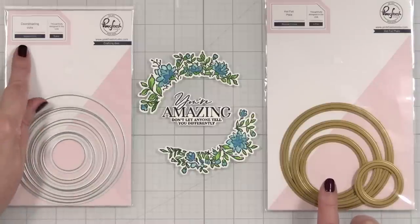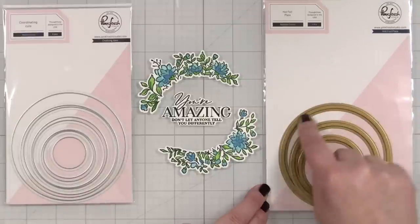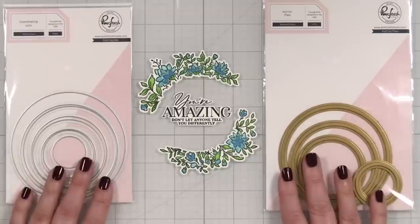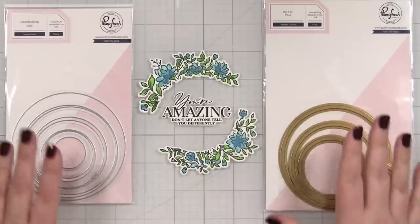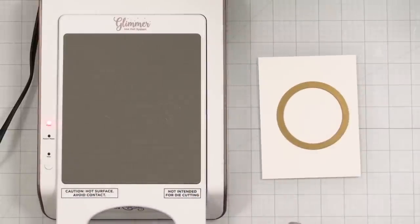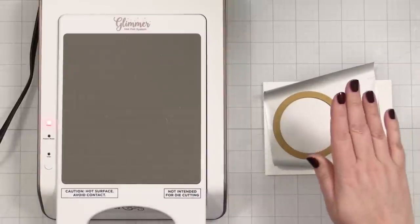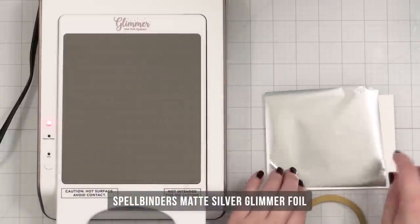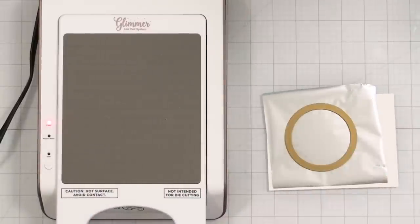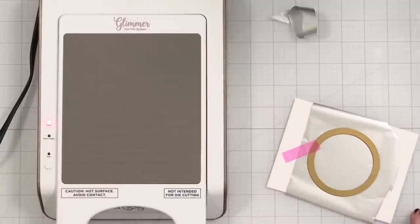I also have coordinating cuts and hot foil plates in nested circles that are designed to go together. I would like to foil one of these in silver, and then I would like to try to cut it out and have that be the centerpiece that holds everything together. So let me get set up for some hot foiling. I'm going to try to keep this to minimal drama — I have some drama when it comes to foiling; I hardly ever get it right. Pretty side to pretty side — I'm just doing a circle. I'll tape this into place, and then as soon as this goes green, I'll put this on the platform. Bear with me.